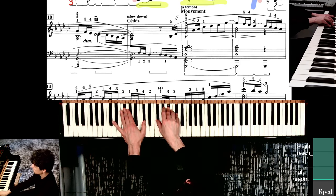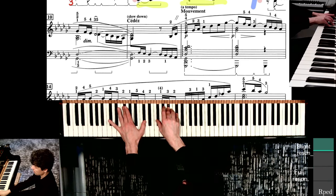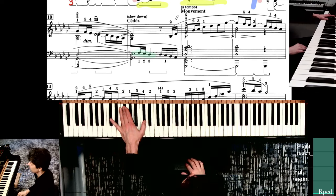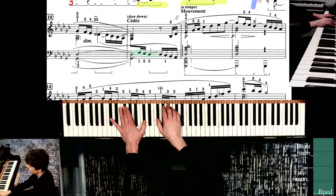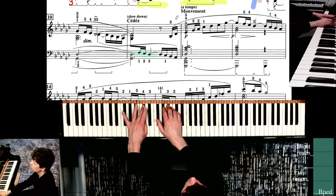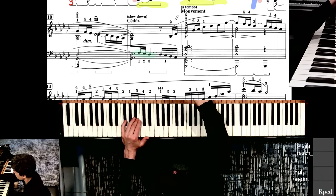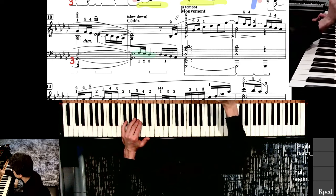Now here, if you have been paying attention, you will notice that, well, you're not exactly ready to play these notes yet. So we need to do something about it. My suggestion is actually to maybe even do that. Let me finger it and then you'll see what I mean.